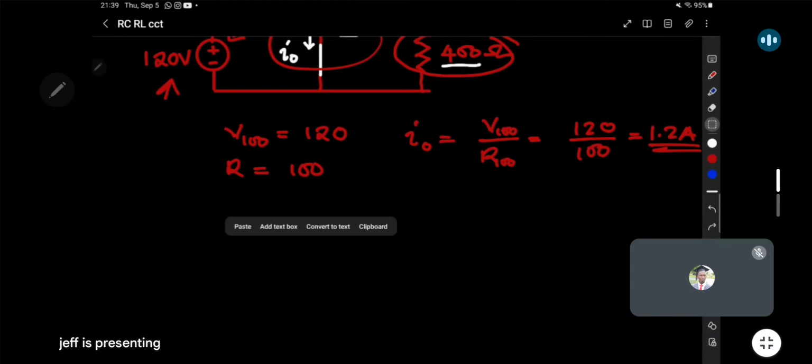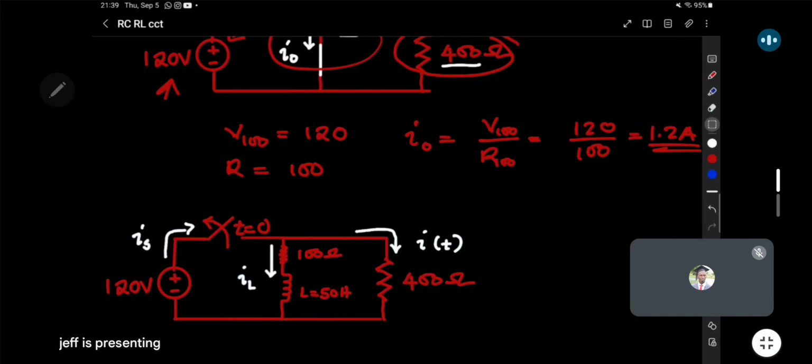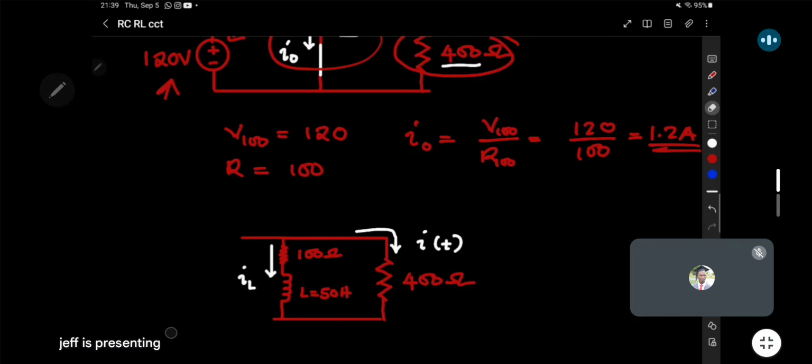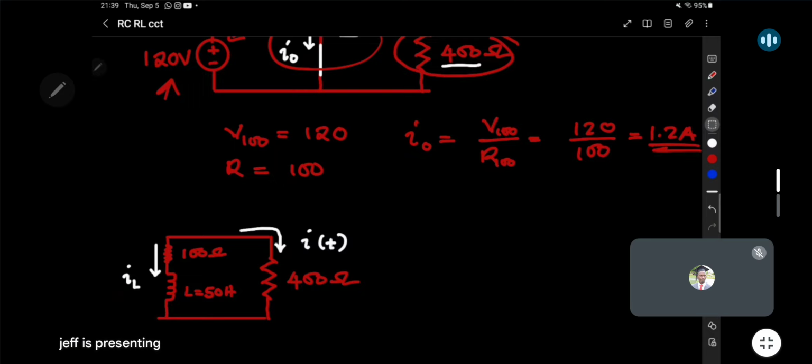Okay, so there we have it. When the switch is opened, this gets to be open like this. If the switch is opened, notice that now the power source is not doing anything. So this line can all come out. This can come out. This is what we remain with. Now this circuit that we now have has reduced to a source-free circuit. It's for this circuit that you want to find the time constant.